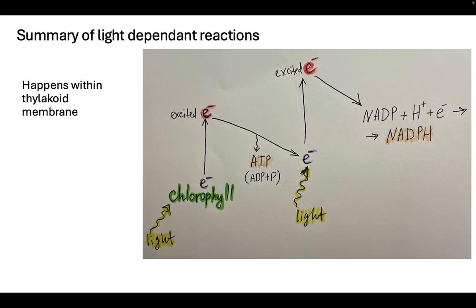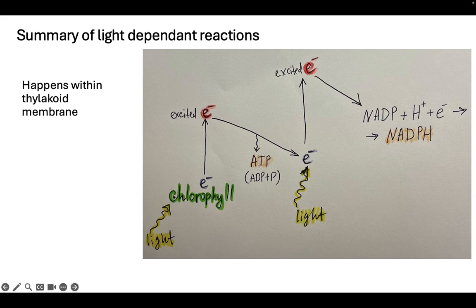So this is a little summary of light-dependent reactions which I produced. I drew my own diagram in the end. Now, in reality, this process is extremely complicated. So even though the diagram might look complicated, I promise you this is just a simplified version of it. And this diagram is there just to capture the gist of the main processes which happen within that first stage. So let's start here.